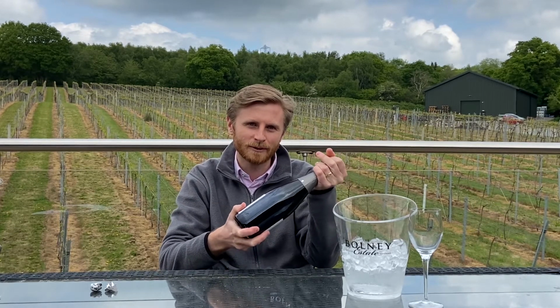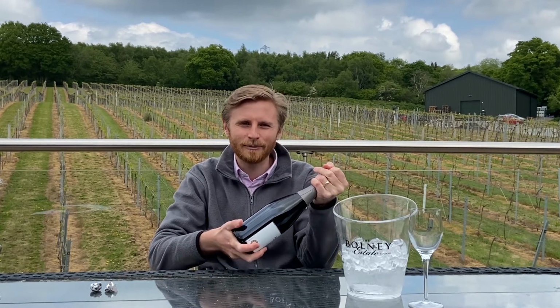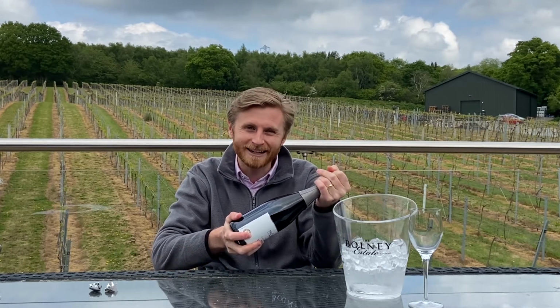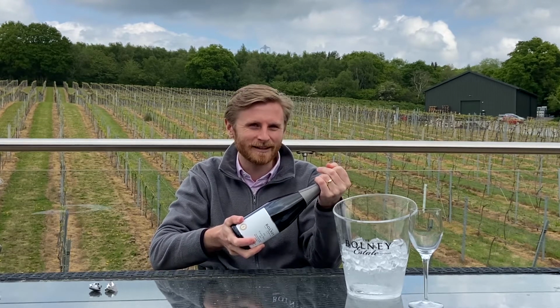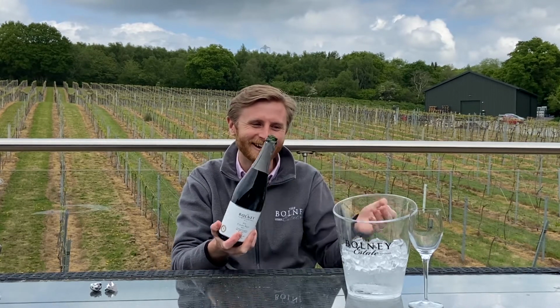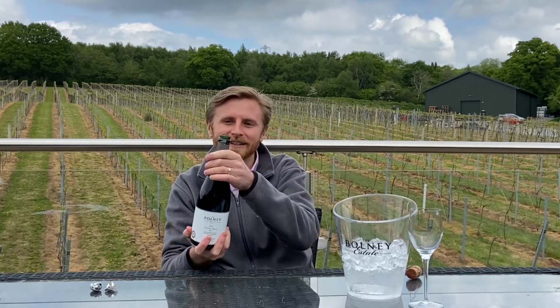So rather than pulling the cork out, I'm going to start turning it. I feel it's just started to release, and I'm going to keep that pressure inwards because I don't want the cork to pop out too quickly. So I'm pushing against it, and I'm just twisting it slowly. And ideally, if I'm pretending that I'm a sommelier in some posh London restaurant, I'm going to have a very silent release. Oh no, I didn't get it right. Anyway, it's come out and it's not gone everywhere. I'll have to keep practicing that.